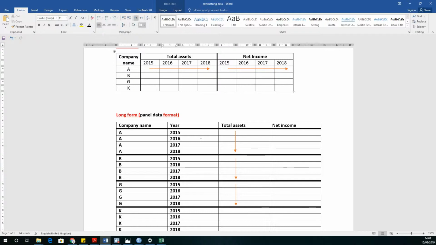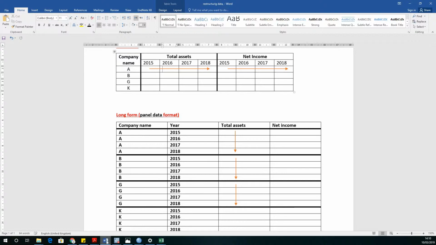If you have a small number of companies or individuals, you can easily do that using Excel, but SPSS or STATA will give you a more efficient way, and you can do that quickly.